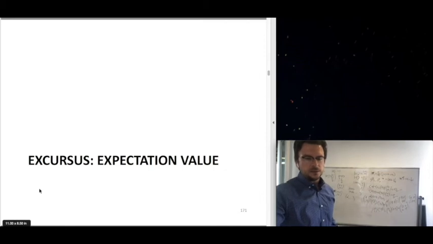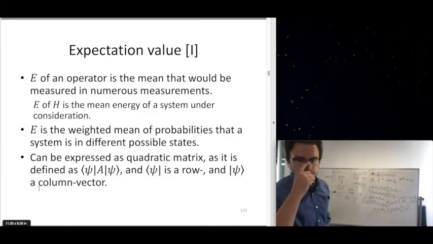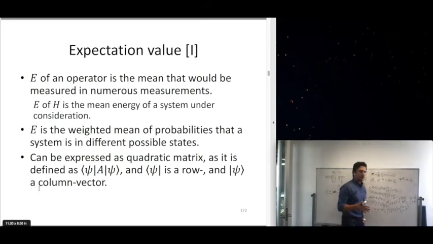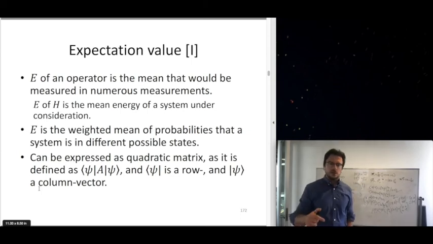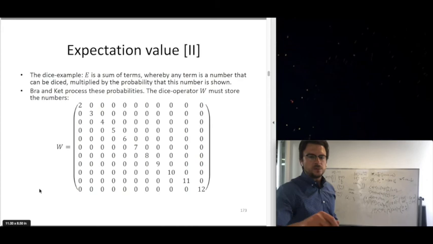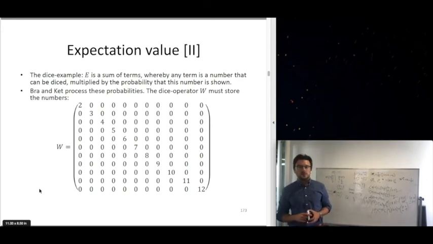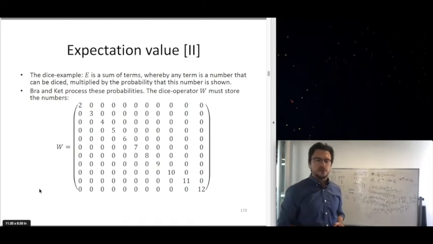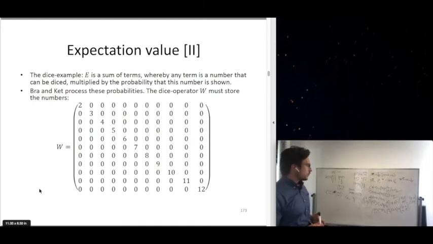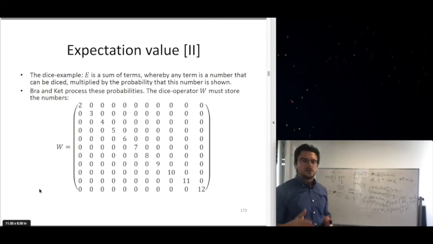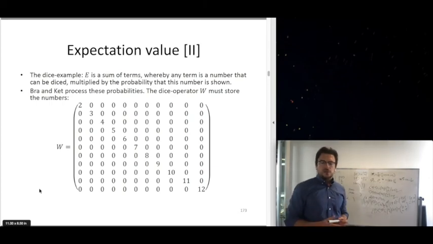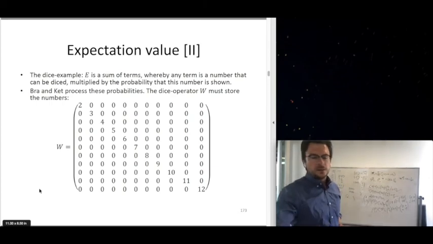Let's look at the expectation value. This is what I mentioned before. So the expectation value, very simple, is the most likely outcome. So what you can expect when you measure a system. And let's look at it for the dice operator. For the dice operator, as you remember, we have 12, actually 11 possible outcomes. So when you throw two dice, then on the upper left side, you see the number 2. So this is 2 times 1, right? Number 3, 4, 5 until 12. So we represent this in a matrix. And the dice operator therefore stores all the possible values that you can get with your dice.